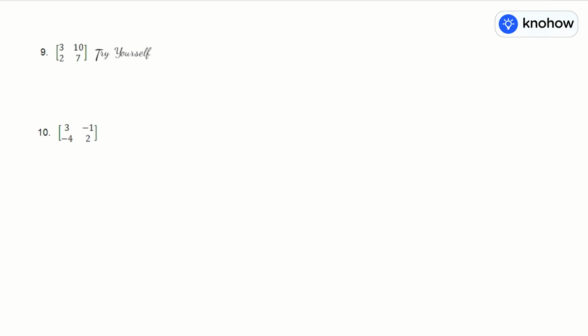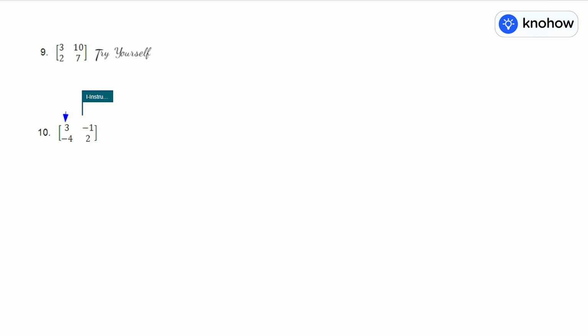Now next, question 10, you have to find the inverse of the matrix 3, minus 1, minus 4, 2 using elementary row transformation. Now there is nothing new in this, but how to make this A11 equal to 1? One way is that you multiply row 1 by 1 by 3. 3 into 1 by 3 will be 1, but as I keep telling you, that will involve fractions which will create problems later. Let me write, I'll tell you how to do it.